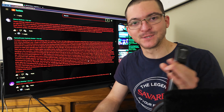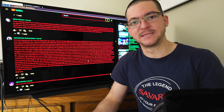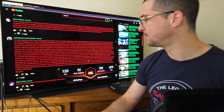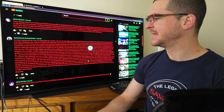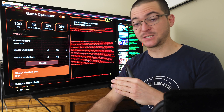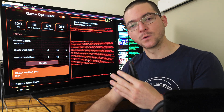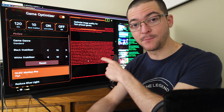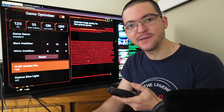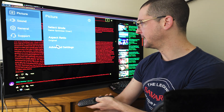The differences will be imperceptible in real content. What we're trying to do is get the best picture quality possible using OLED Motion Pro. If you have an LG CX, there is a difference in how bright it gets — using OLED Motion Pro High at 60Hz on the CX it's a lot darker, so you might have to increase the visibility even more. That's why I'm sharing the test patterns and explaining how this works, so you can calibrate the TV yourself.